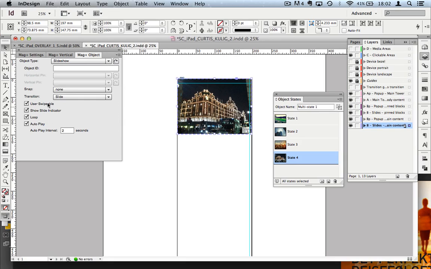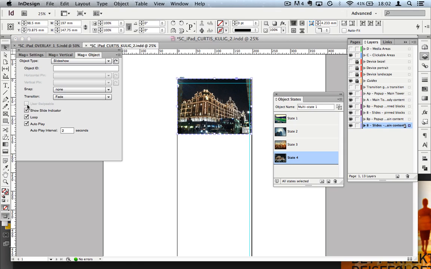And also, what I was talking about before was that I want to imitate the slideshow that I was showing you in the Wii app, but the slideshow wasn't sliding, it was fading. So what I'll do then is I'll still have it be object type slideshow, but I change the transition to fade instead.